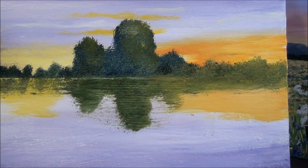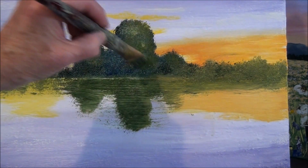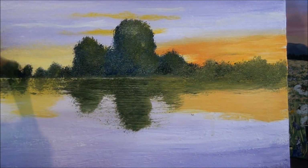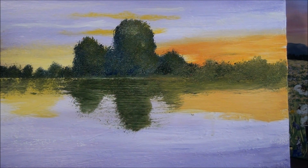Might need to let your paint dry. As you can see, some of the canvas is actually coming through on that. So I'm going to let that dry and we'll come back to that in a minute. So I don't want to steer you wrong, but I also don't want to redo this and then come back and be beautiful and be like, how'd you do that? I don't want to do that to you. So we're going to do it all together, no matter how it turns out, okay?